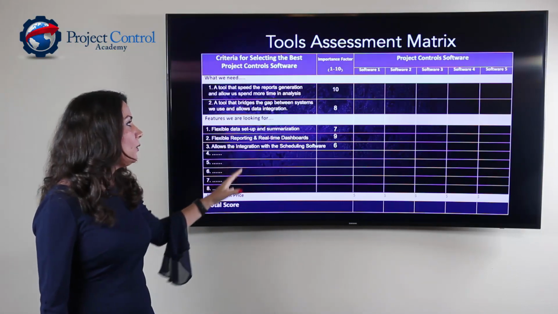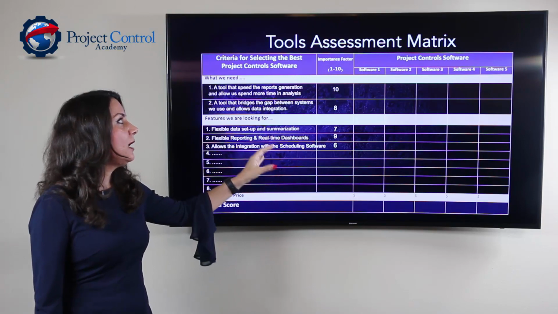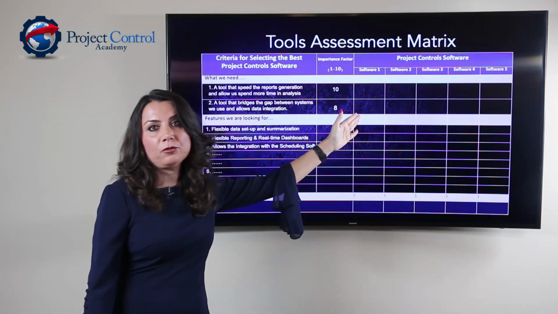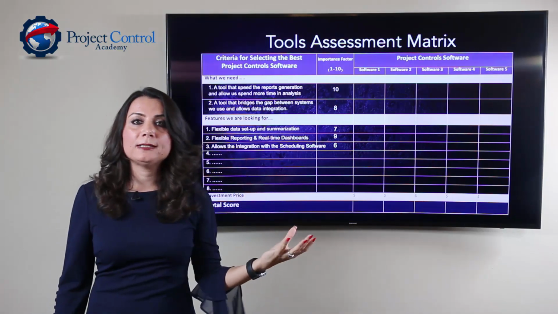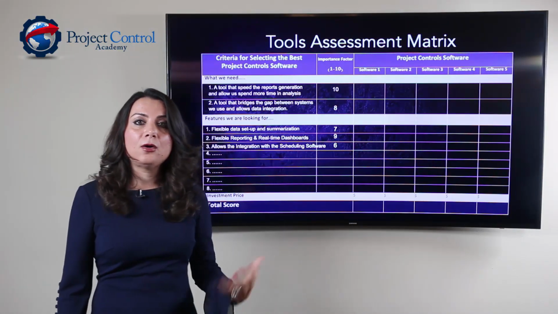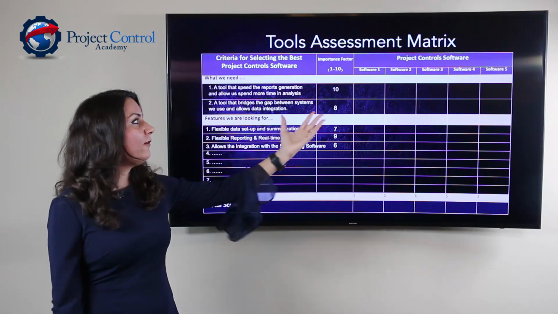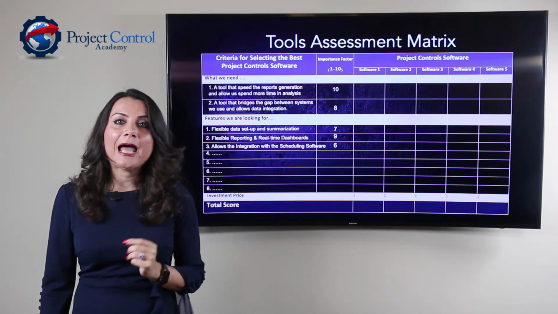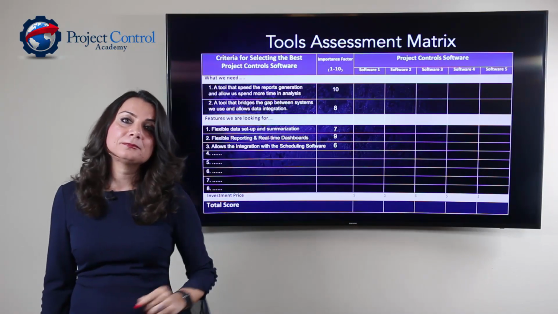So with that, you have already developed your assessment metrics. It's kind of a blank sheet. You have already come up with the software providers and you have listed them out. You might have only 2 or 3 options, or you might have 5 or more, depending on how many tools you want to assess, so you will have them listed up there. And now you're ready to go to the next step.